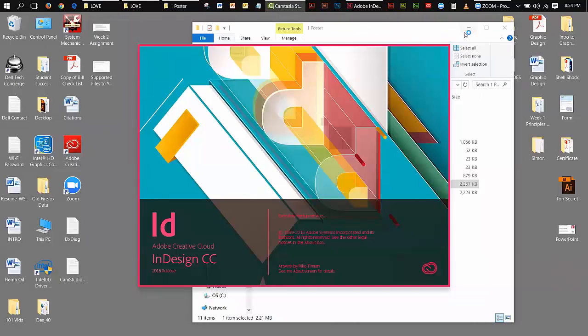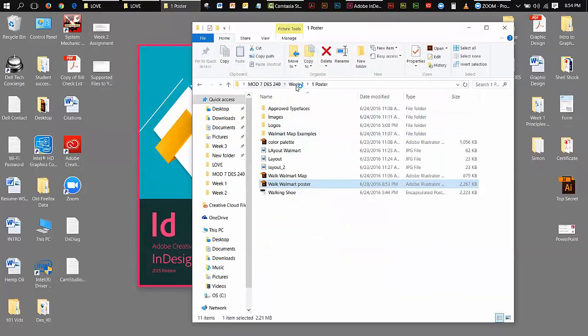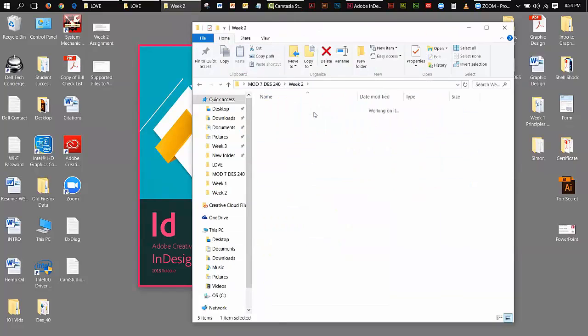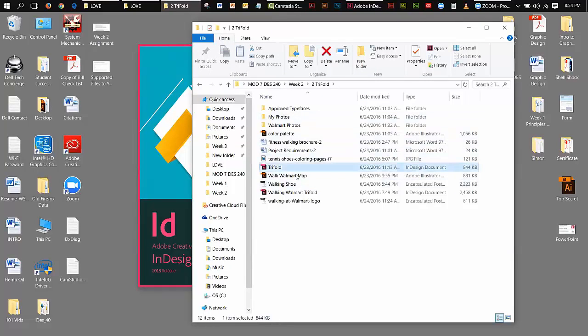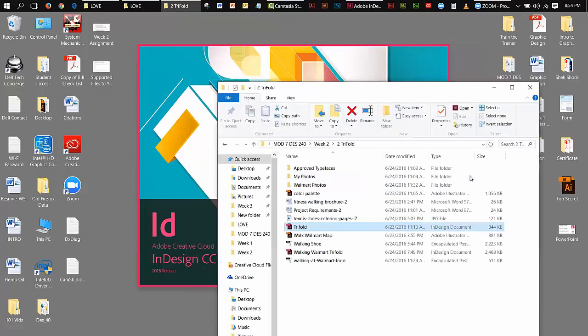Here we go. It's opening up. And we want to go back to week 2. We want to go to trifold. Let me double click on trifold. Okay, what I'm opening first here, I did by mistake. I hit the wrong file. There is a trifold template I'm going to supply you with, so you guys don't have to actually do the trifold. I'll explain all this to you next week. But at any rate, I'll supply you with this file right here. It's an InDesign document which gives you an outline of the trifold. As soon as it opens, it'll take a minute. It'll open and I'll show you what I'm talking about.